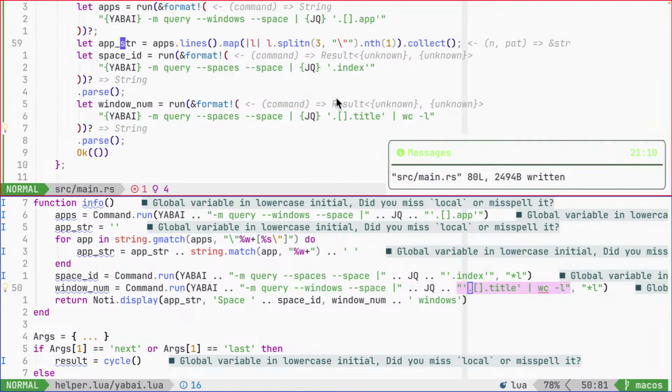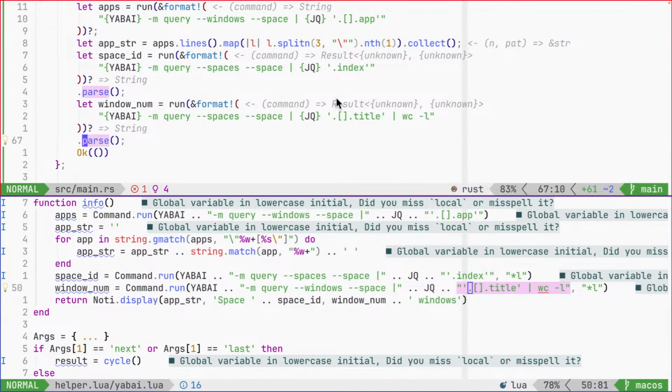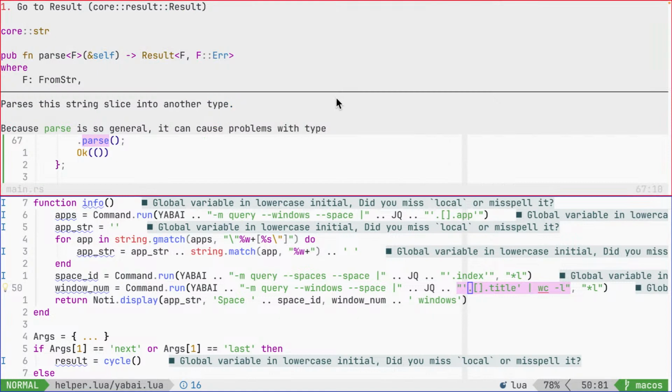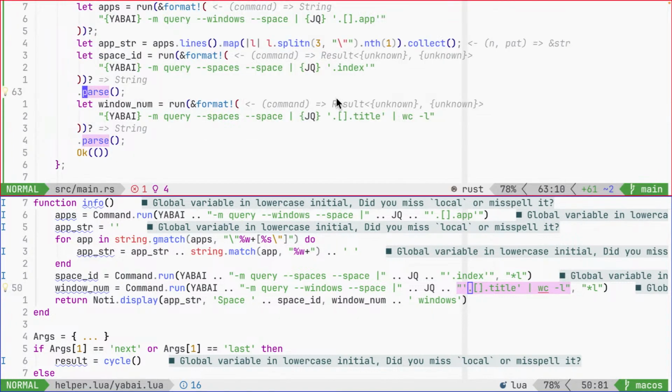Let me format it. Everything is still okay. For some reason, it's not complaining about the parse. Actually, I need to add question marks here as well because parse can fail.